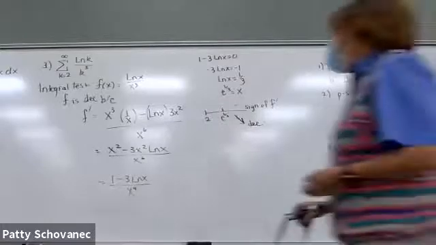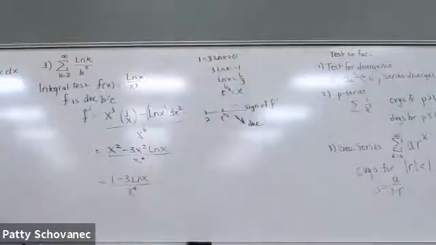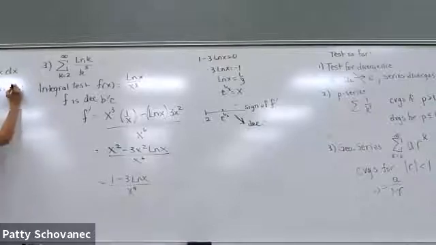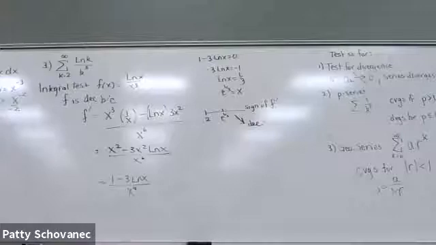And I'm going to integrate by parts. I'm going to take u to be the log of x and dv to be x to the negative 3. So that du is 1 over x, and v is x to the negative 2 over negative 2. And we're integrating from 2 to infinity. So I'll worry about the bounds after I compute the antiderivative. I'll write that as a limit.